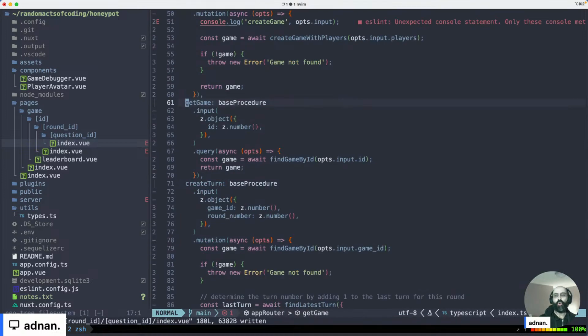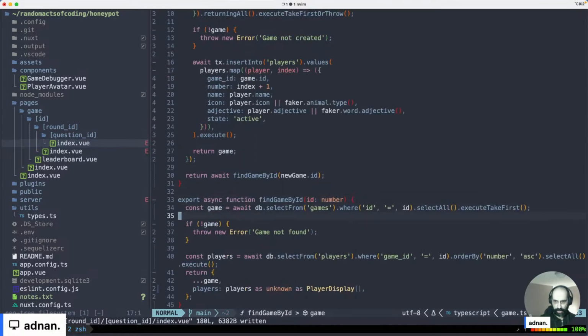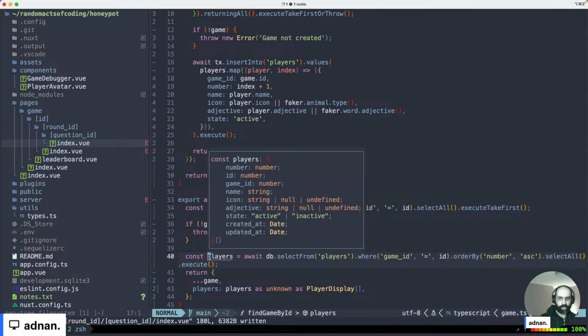And it does not, yeah, okay. So this is on me, right? I think I might not be. Select from players where game ID is equal to this, and this players should just be player table, which does have the adjective here. Look, it's right here.